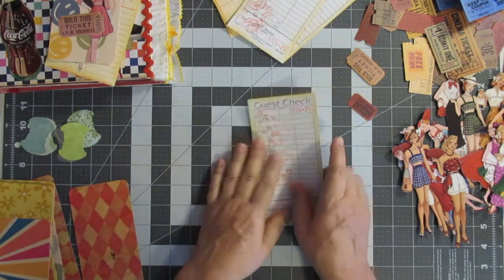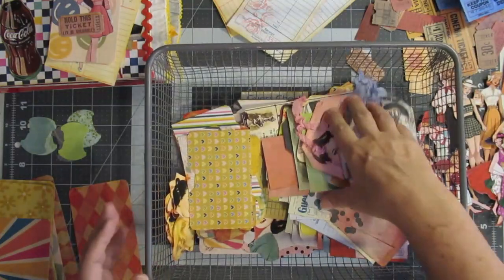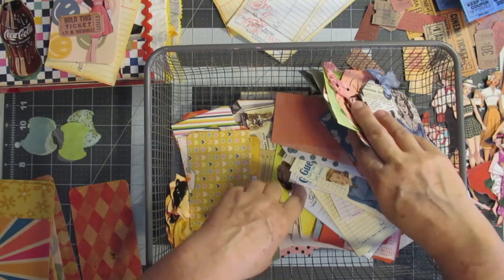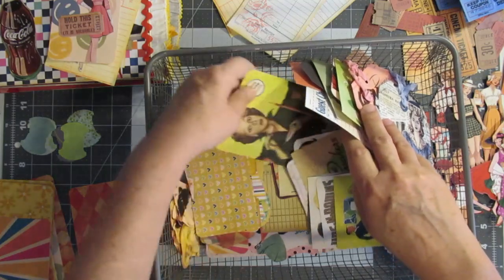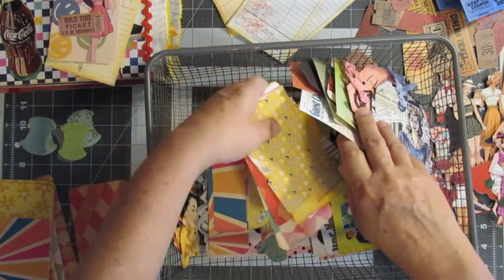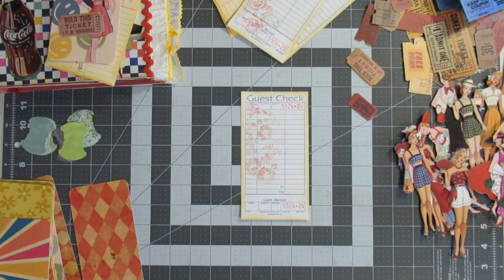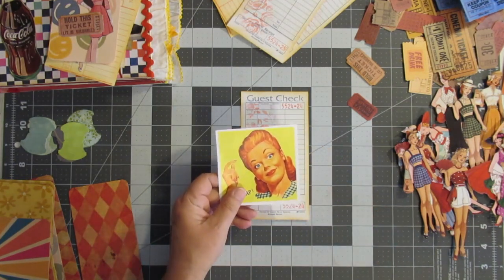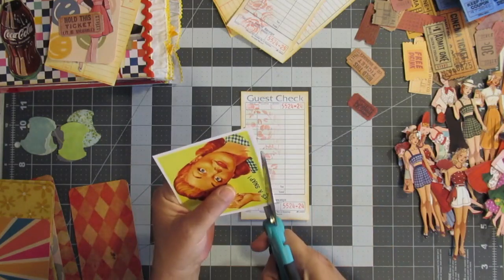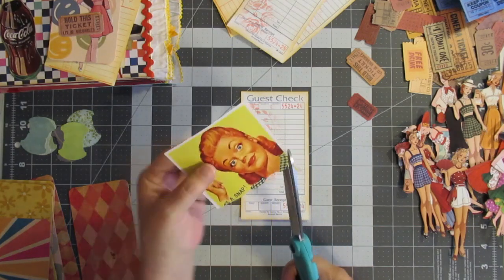What was I thinking? Okay, let's do another guest check. Let me see what we have in here. Let's see if I have any cutouts. No. Why don't I have any cutouts, y'all? Hang on. Sorry about that. Let's use her. So I'm actually going to fussy cut here. And I apologize for that. But it happens.